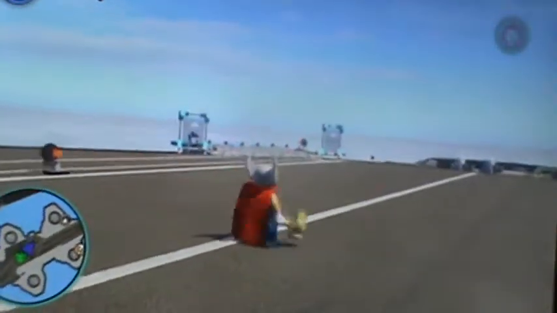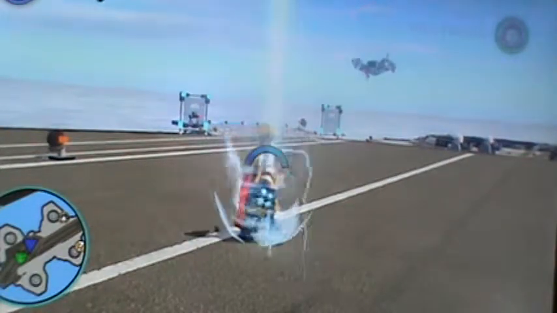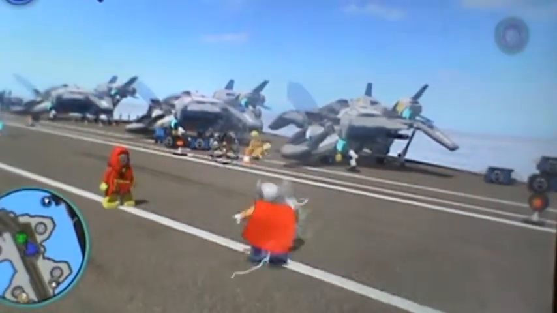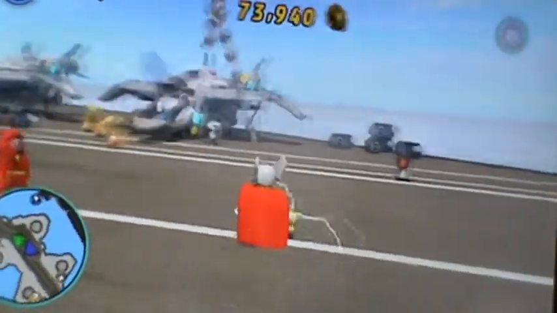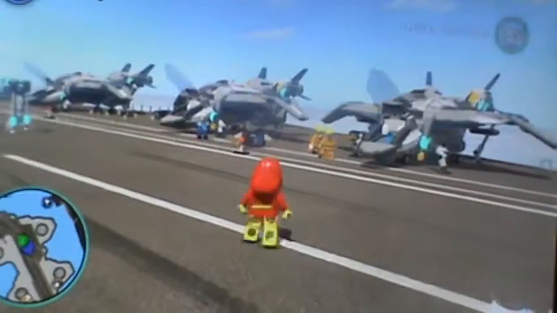Now his attacks. When charged up, he will shoot out a lightning ray, and once he's shot out a lightning ray, if you hold down circle, he will shoot out an electric ray. On to the next person.